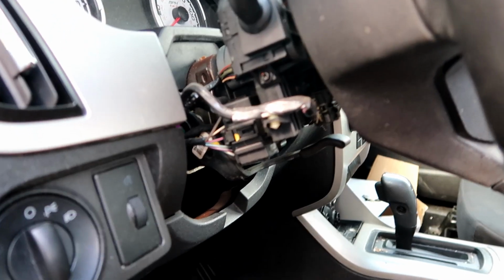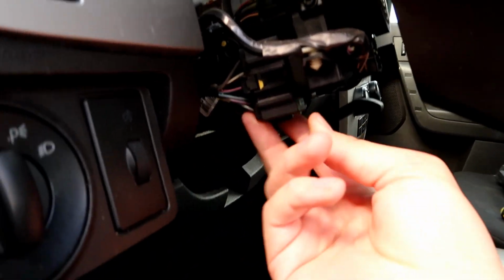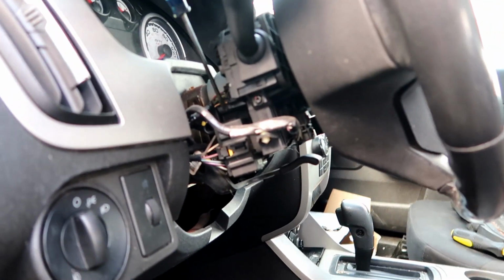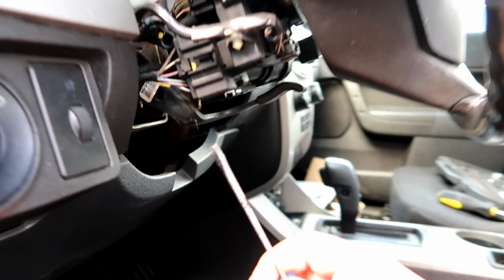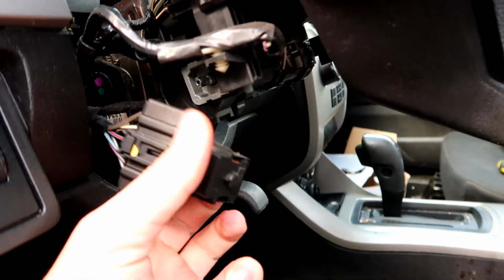There we go. So the main part we're looking at is this piece right here, and in order to remove it, there's a spot right there. You push down and then gently pull back, and then same thing from right here. See, the sun's already starting to come out, and then it basically just slides out like this.